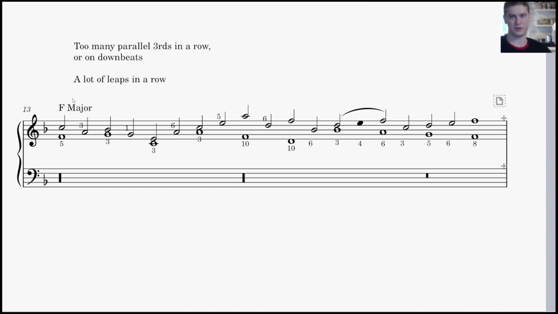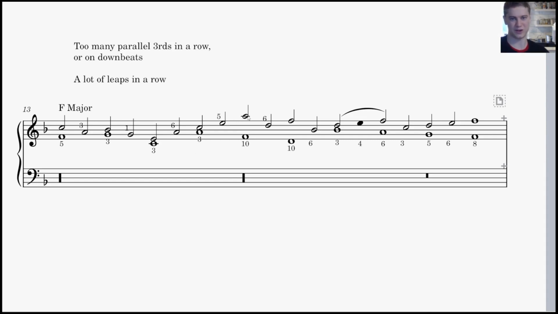Also, right in the beginning, we see a lot of parallel thirds in a row. We're never told parallel thirds are a bad thing, but if you're going to do a lot of parallel intervals in a row, it's not going to really create any voice independence because you're just creating the same intervals. You can see there's a third that's created on this upbeat here, and then it goes in parallel motion to this downbeat, and this downbeat goes in parallel motion to this other downbeat to another third, and then this third goes in parallel motion to the next downbeat on another third.